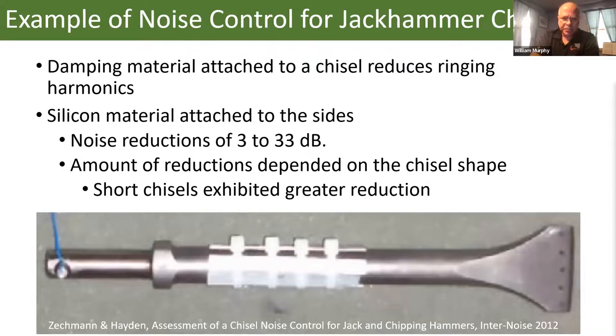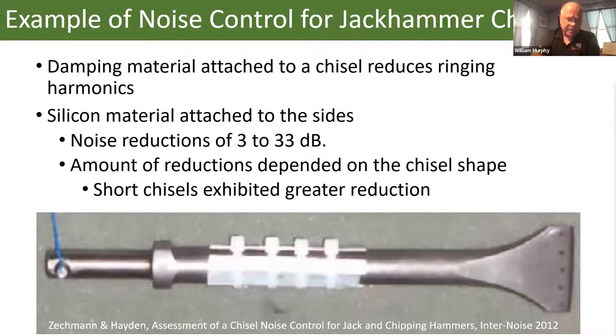This is some research that we were conducting with jackhammers, trying to understand the noise produced by chipping hammers and jackhammers. Jackhammers have noise levels on the order of at least 115 decibels. Going back to the kurtosis additional risk that we were finding in just some of the jackhammer work that I looked at, it's about 6 decibels additional risk. So, instead of 115, it could be equivalent to 120.